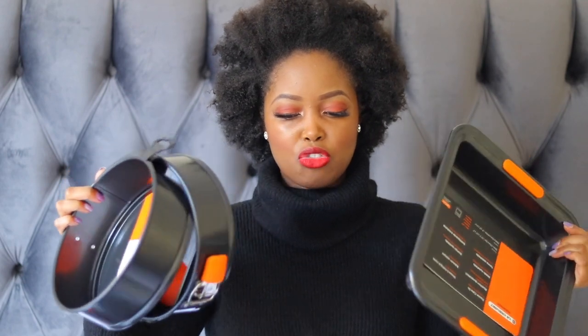My springforms and my brownie cake tin, I think that these are for people who are already, I don't want to say experienced, because it's not that difficult to bake a cake, but it's not for people who don't know how to bake. So those are basically the three trays that I would recommend you start off with if you want to dabble into Le Creuset, but also if you want to start your own bakeware collection, you'll get the most use out of these. And yeah, that's about it, literally.